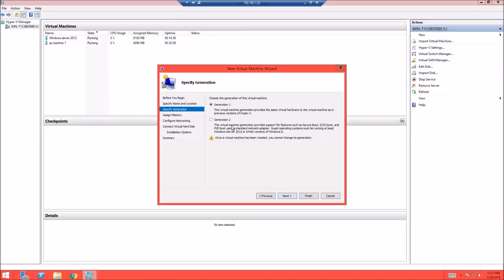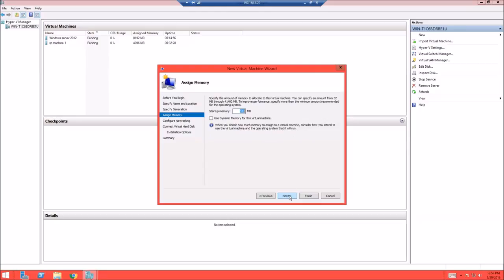If you're just doing one or two virtual machines and you're just going to be using it as a basic computer, not doing a lot of server stuff, just leave it as default, really. You can do whatever one you want. If you are more advanced, you might want Generation 2, but if you're just beginning this, Generation 1 should be fine. Startup memory. So this will be the RAM of the system.